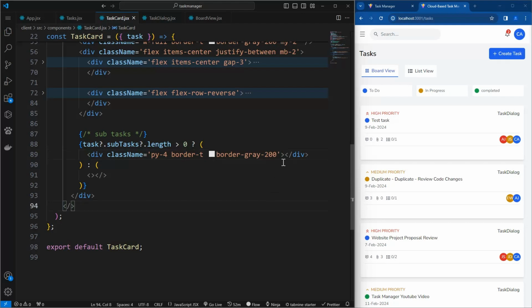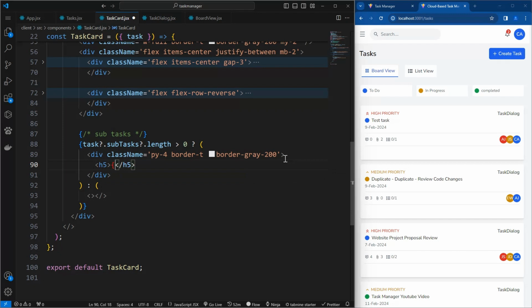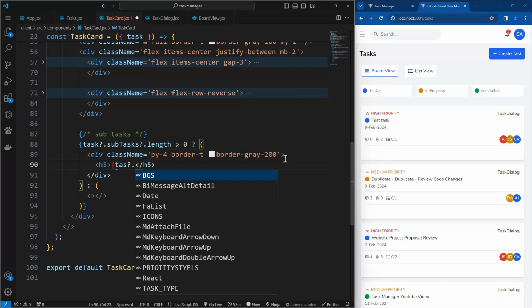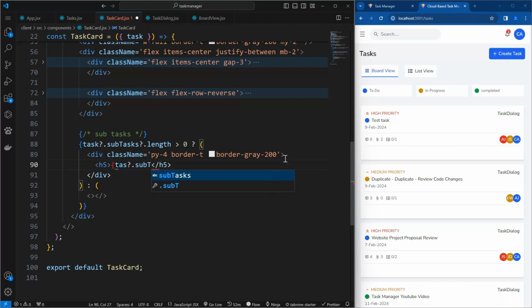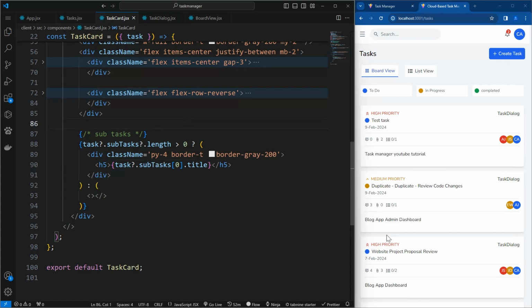Inside it, let's have h5, which will render task.subTasks. We want the first one, so we want to show only the first one for now. Dot title. Okay, so we want to render the last subtask. Great, so we have the last one here. The title.